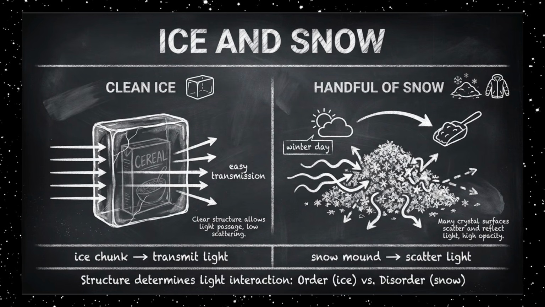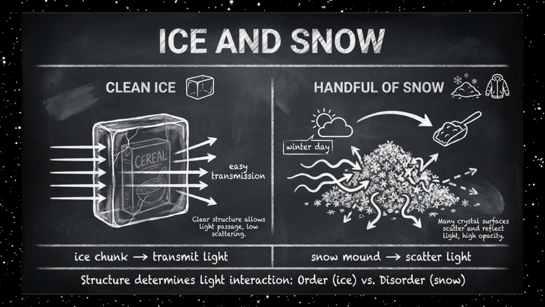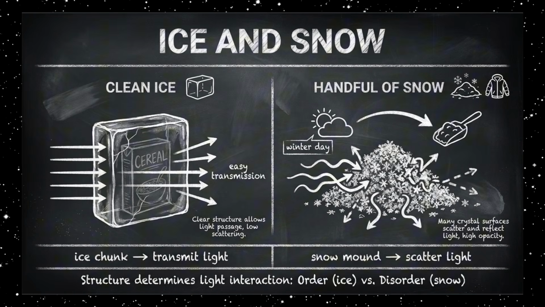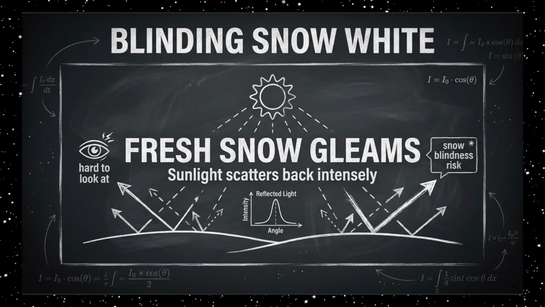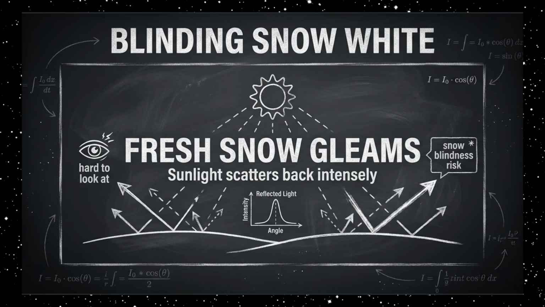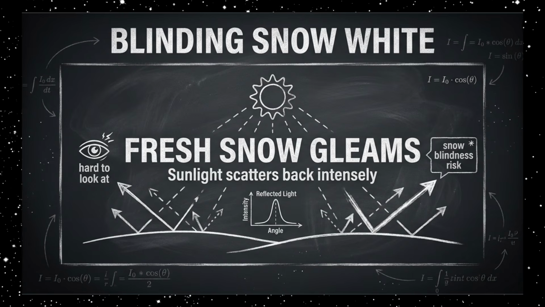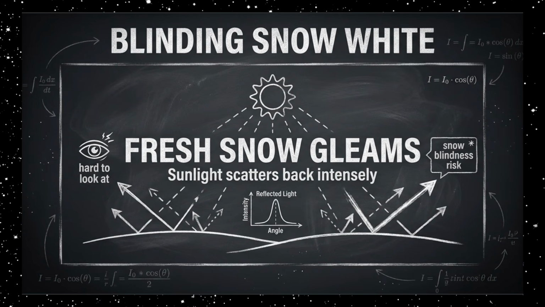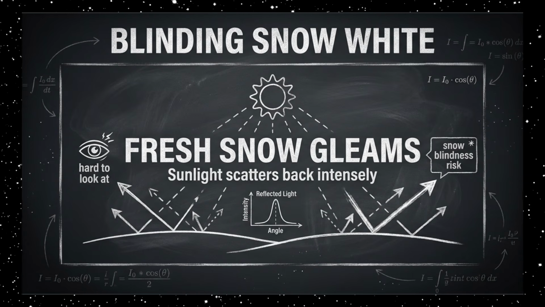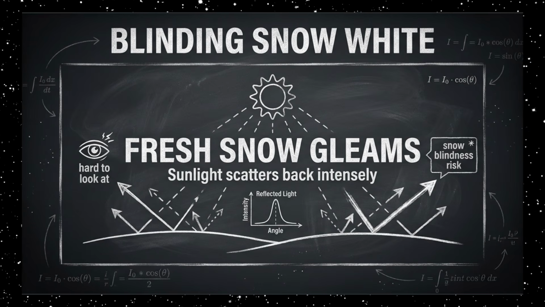Now put on a coat and walk outside on a winter day. Bend down, scoop up a handful of snow. Look at it. White. Brilliant, blinding white. So white that on a clear morning, with the sun on a fresh snowfield, you have to shield your eyes or you get a headache. People go snowblind staring at it.